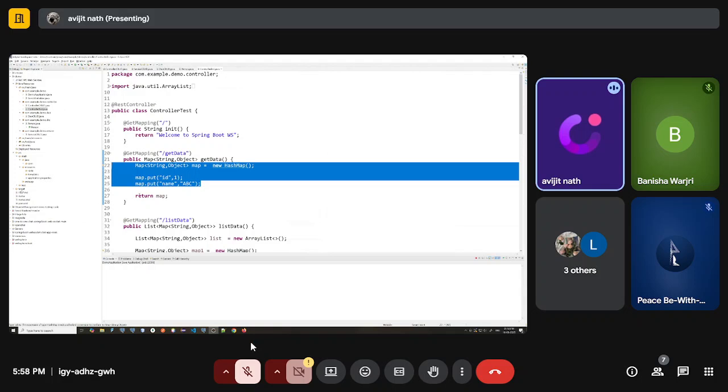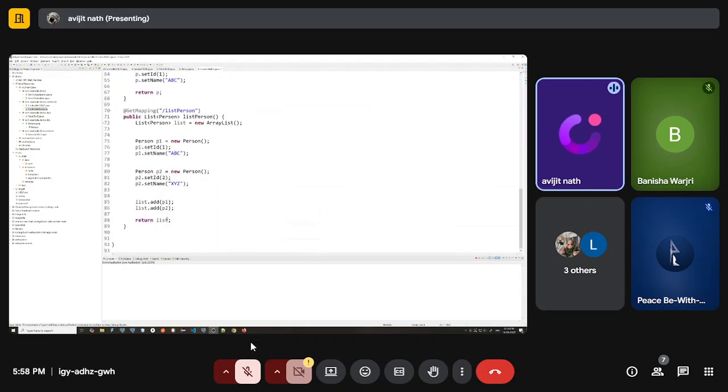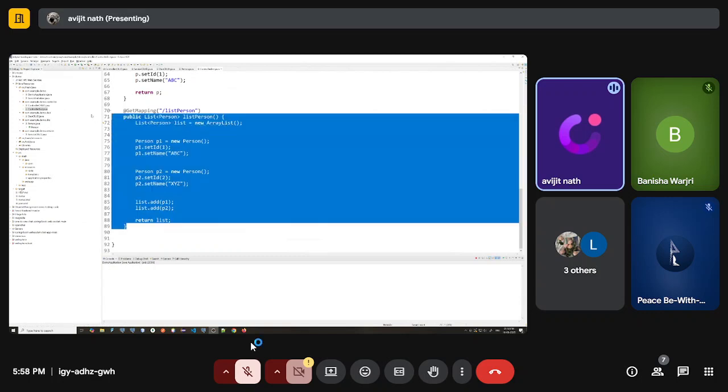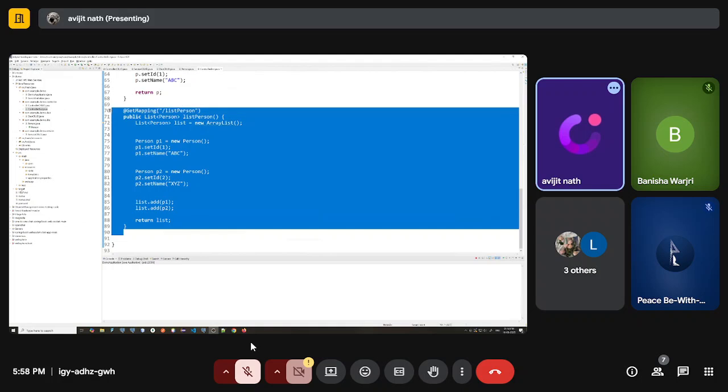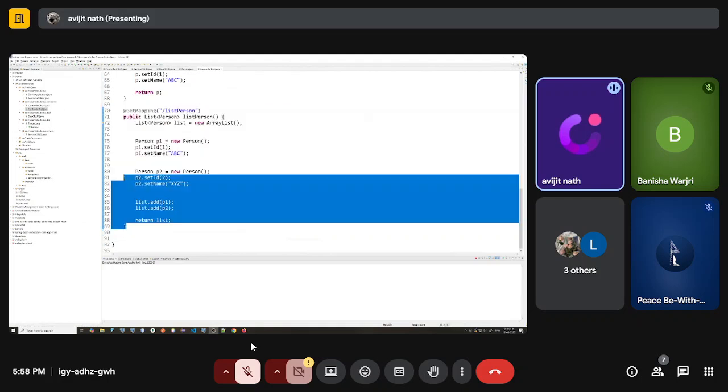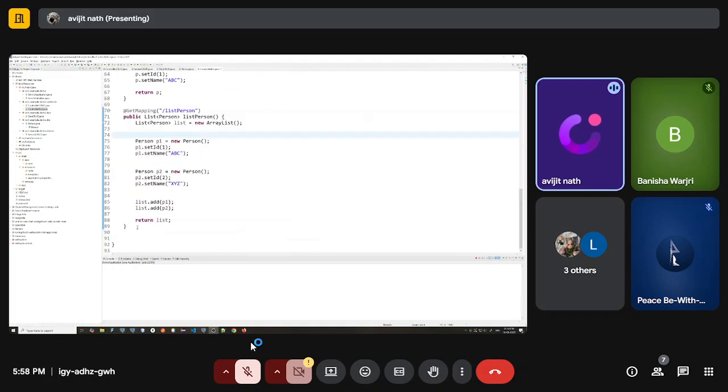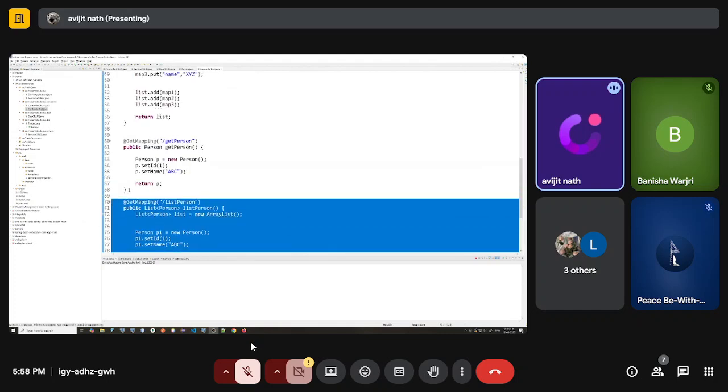We showed how to create a Spring Boot project and how to access the API URLs. Similar things we did today, but from the database. If you go through this project, you'll understand, and if you have any confusion, you can come to us and we can clear it.